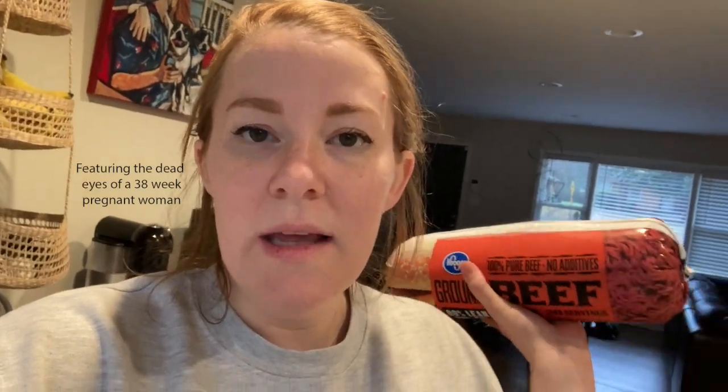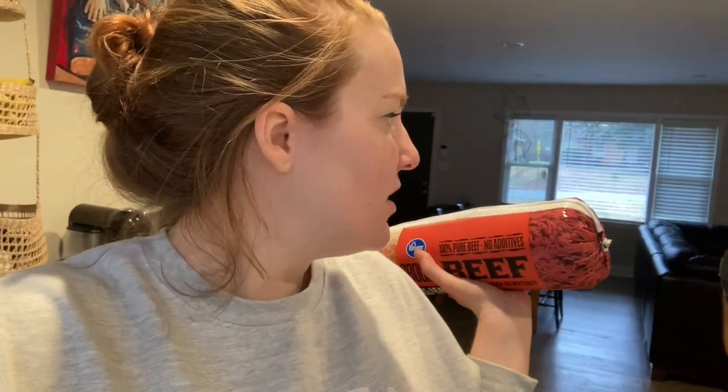So it is Sunday night and we are doing chili tonight. It is also T minus 15 days from when this baby is showing up. And so we're also doing a little bit of baby prep. I'm gonna double the chili recipe tonight so that I can freeze half of it. But then I also got 5 pounds of ground beef from Kroger.